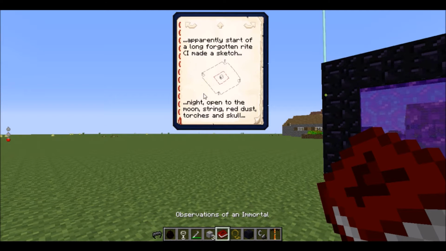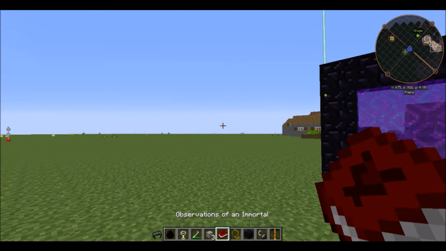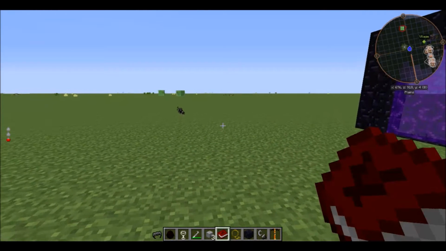So this is just a tutorial on how to make the thing that we made. It is just this layout that you saw earlier with the skull. If you were confused on that, it is 8 redstone, 1 skull, I would say 28 to 36 string, 4 torches, really easy. All right, so we got the chicken, put it on the skull, mumbling, lava underworld, gas globber, drink such a thing. All right, so that's up to the part we are now.